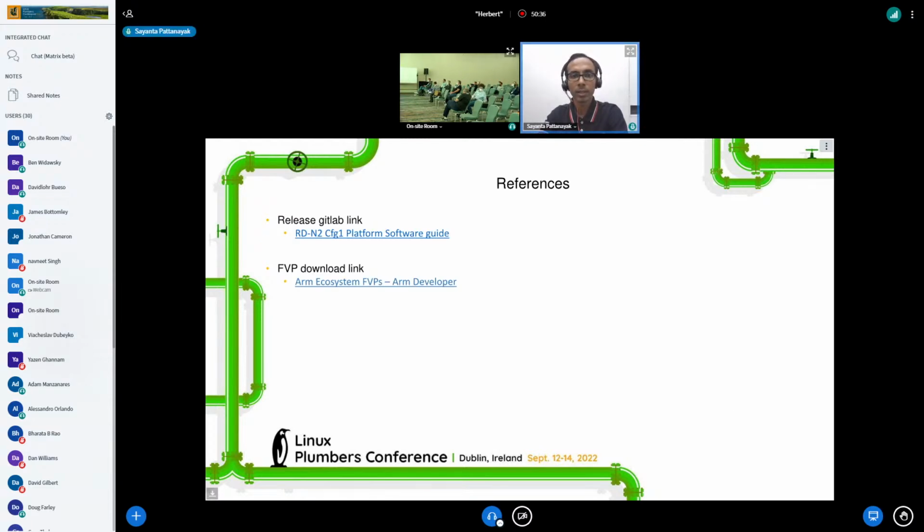And on the reference side, these are a couple of references we are sharing. The first is the link to where the Neoverse reference solution is being published. It gives a sense of what kind of support is there, with some details, so it may help developers. And the FVP download link: the FVP is downloadable by everyone, so anyone can download it and try any kind of experiments they want to do.